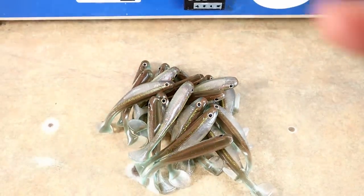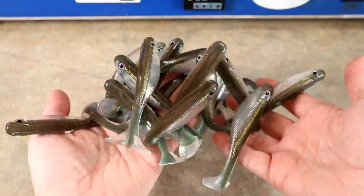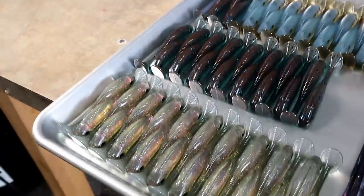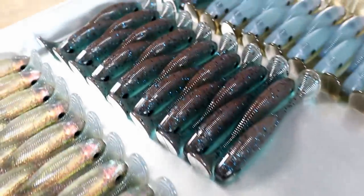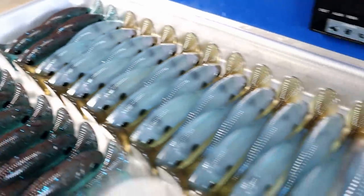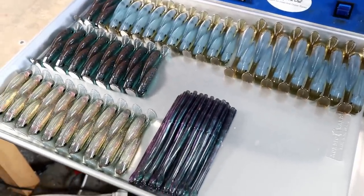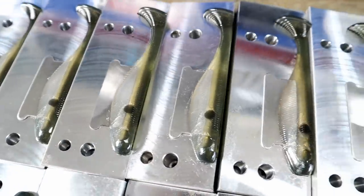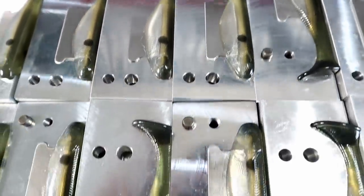So just did the eyeballs for these while we're waiting on our 4 inchers to cool down. They are still too hot to touch, but here's some recent work. We have been busy, to say the least. And that's just one of those. We're filling up several of those today. Yeah, look at those. I like seeing consistency.